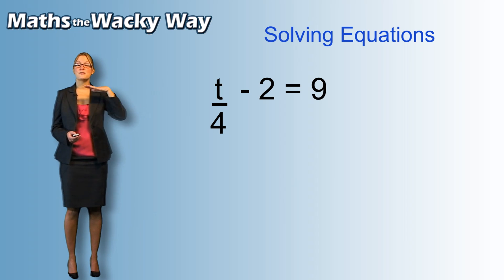At the moment, he is being divided by 4. Now they're still together, they're still socializing. We've got 2 that's on his own and we've got 9 on the other side of the equal sign.